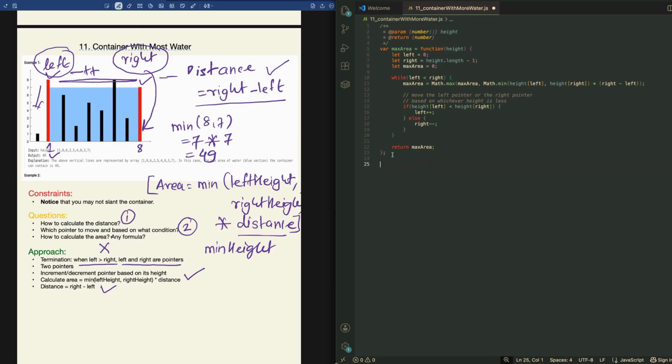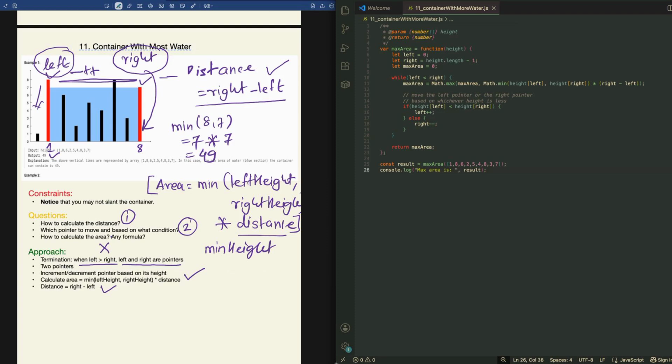Now let us call this function maxArea. const result equal to maxArea, and we are going to pass in this array 1, 8, 6, 2, 5, 4, 8, 3, 7, and console.log maxArea is, I'm going to log the result.